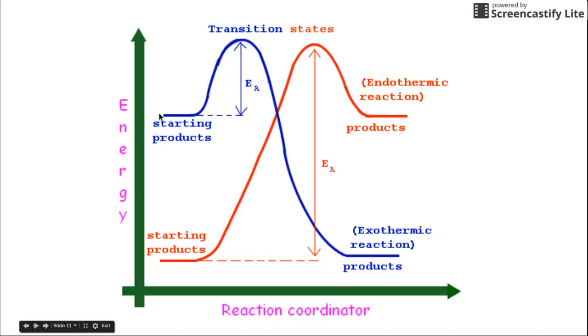In an exothermic reaction, this blue line, you have the products and the energy is very high, and then you lose energy or heat, and the products become very low by the end of the reaction. In order for an endothermic reaction to occur, heat has to be put in. You have these starting reactants, they undergo the reaction, and it's an endothermic reaction because there's more energy after the reaction takes place.